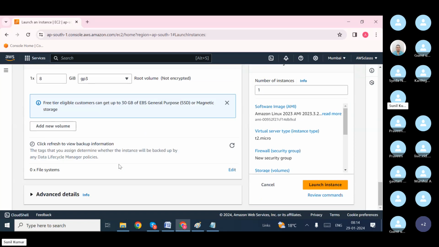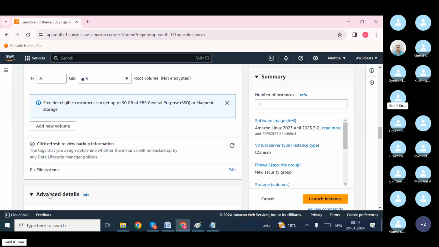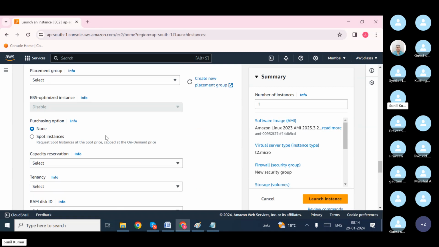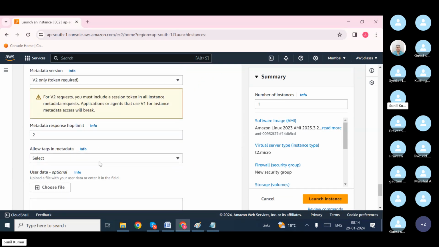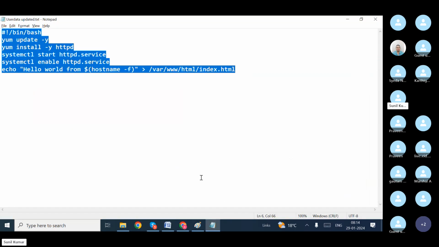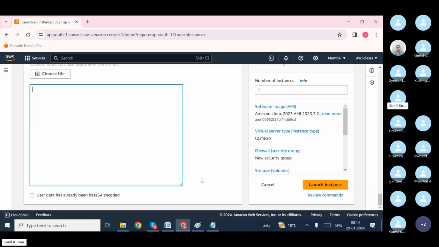So everything is the same. Just go to advanced details and come down. No need to worry about this; I'll explain in the coming classes. We have practicals on this. This is the user data section where you need to mention your bootstrap. Whatever commands you want, you can mention. I'm just going with the web traffic. See this, I'm updating the OS here.